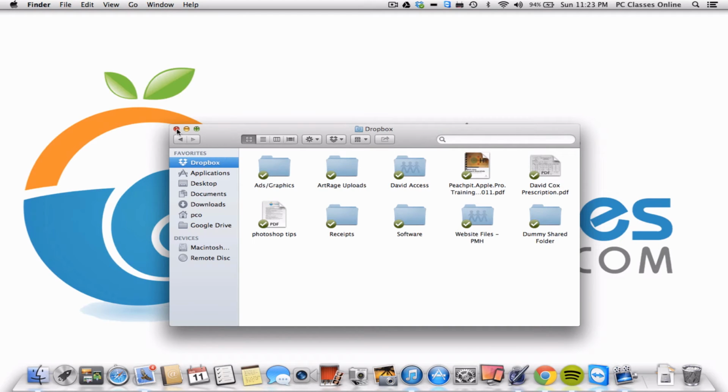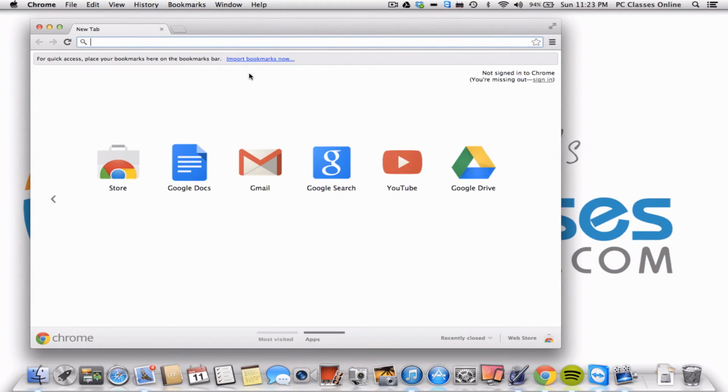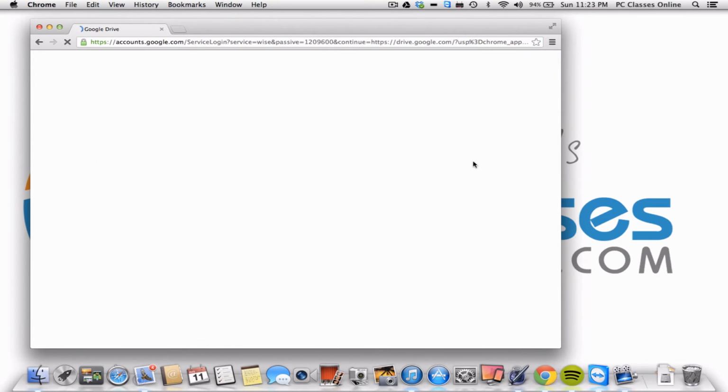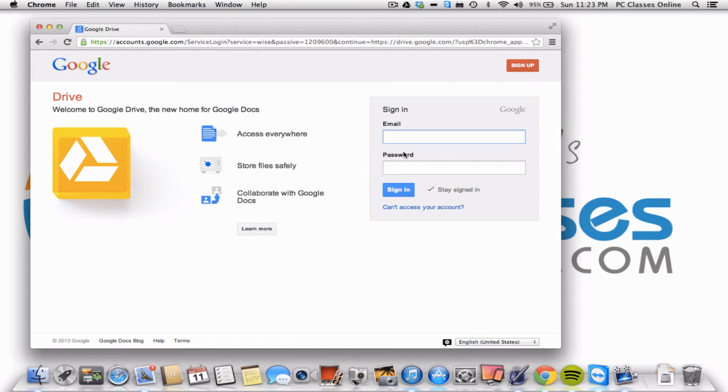Now the other service, and these guys really came out strong recently, is Google Drive. Now Google Drive, sorry, it keeps pulling up my other, it's another fake account I have. Google Drive, when they first came out, they were only giving out 5 gigabytes of storage, which granted, even at 5 gigabytes, is still more than double what Dropbox gives you. However, since then, they have gone way up, and now for free, they give you 15 gigabytes of data.